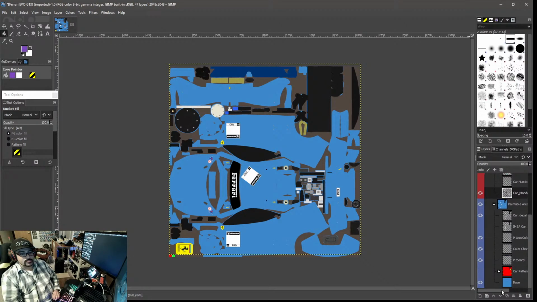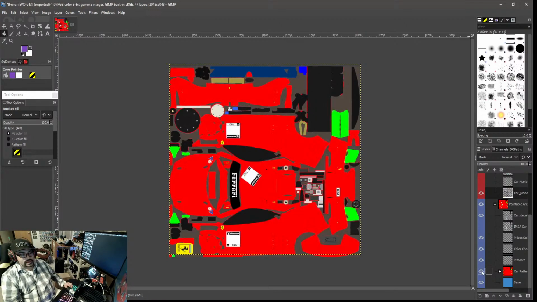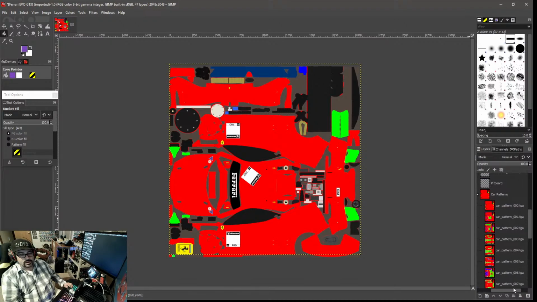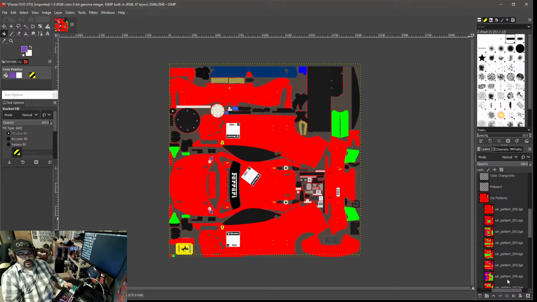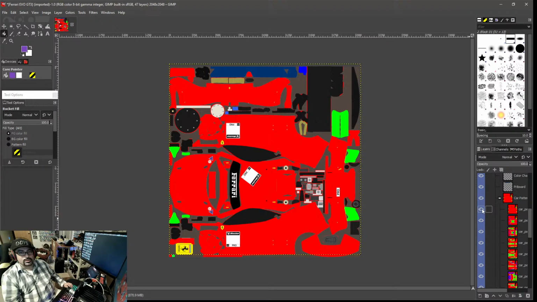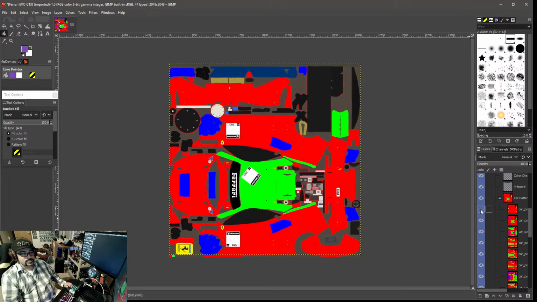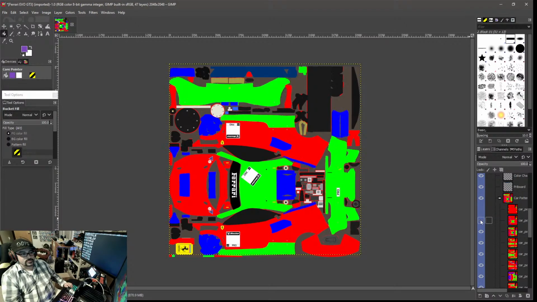Let's now take a look at car patterns so that we can get started on choosing some colors. We're going to do a quick Fritosport racing team car, and like I said, you're going to want to have your own logos to apply. But let's go ahead and get started here. So I'm going to enable that. You can see now I'm going to expand the car patterns. And now you have all these different car patterns named from car pattern 00 TGA all the way down through all these numbers. So you can delete the ones you're not going to use, but right now we're just going to go down the order, and we're going to basically make that one disappear so it's not visible to us, so we can look at the next pattern. So there's the next pattern. We want something a little bit more fun here.